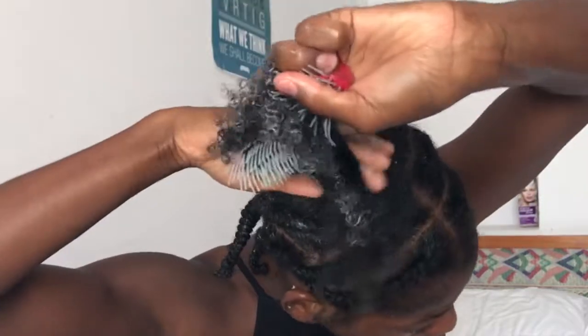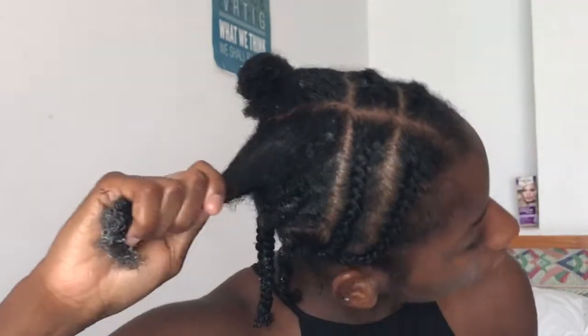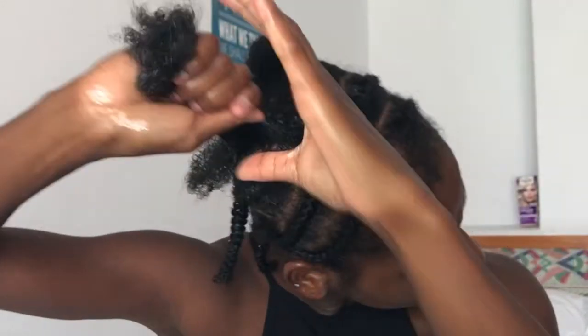So this is how I keep it. And then as you can see, it has reached all my hair from root to tip. Yes! Now it's time to seal in the moisture, because this is the true moisture. This is where your hair gets the moisture from, but you need to seal it with an oil. So the oil I use is castor oil, because I love castor oil. So I take a bit, rub it in my hands, and then I put it on the hair.